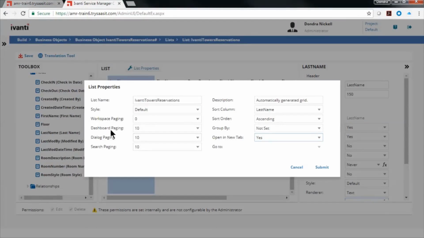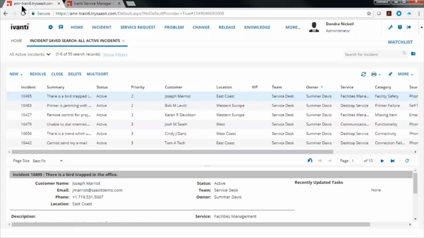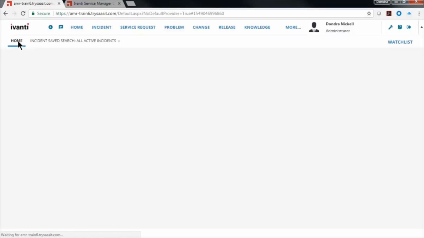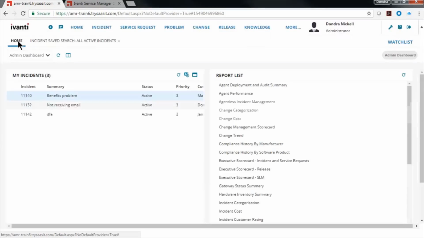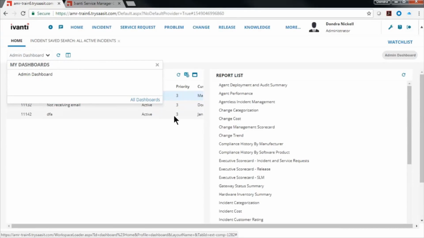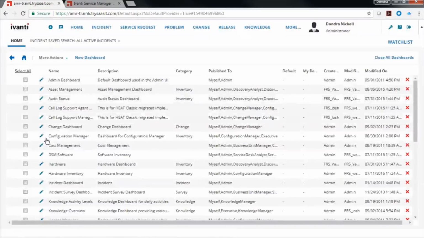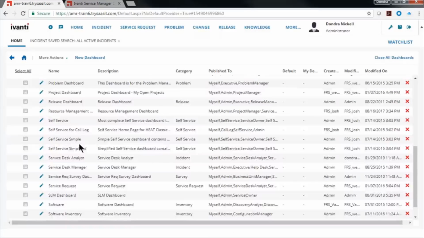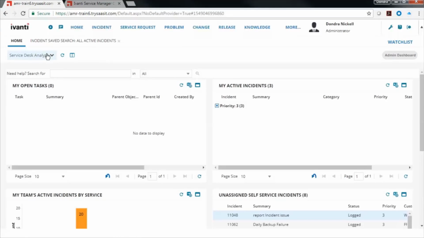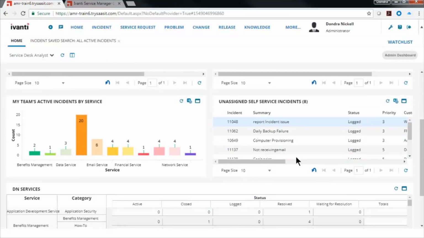Okay. And then dashboard, we looked earlier at a dashboard. Okay, so when you've got the list view in a dashboard, here's the list view.